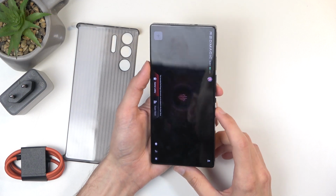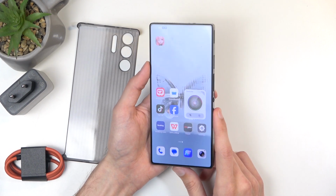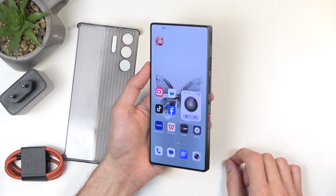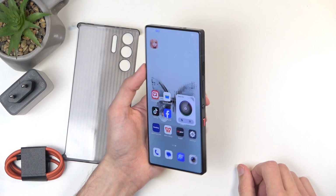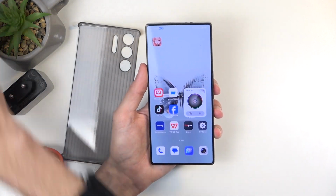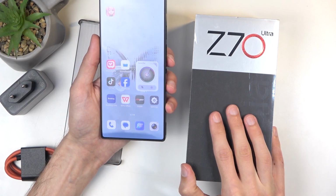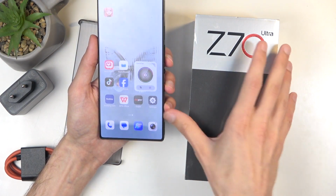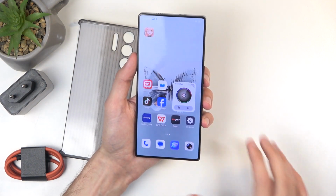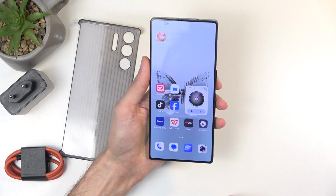So, I'm not actually sure if you can remap this button. It would be very nice, as personally I don't really care for this kind of space. I would prefer for this to function like a typical mute or silent kind of switch, and I have no clue if you can do that. I know for a fact, because I checked for this, on the Z60 Ultra, you could remap this button, as it also had this kind of switch. So not sure if you can do that here, as it's more of a game-centric device. Hopefully you can.